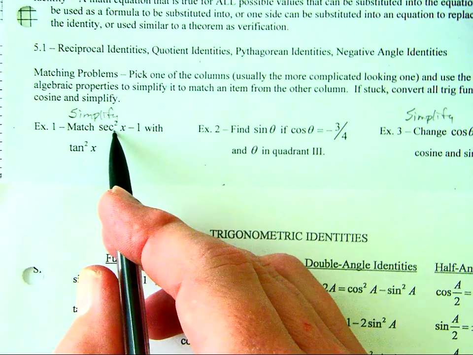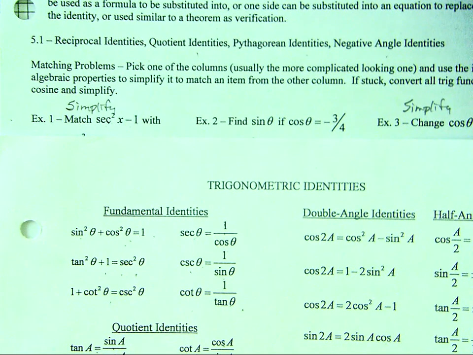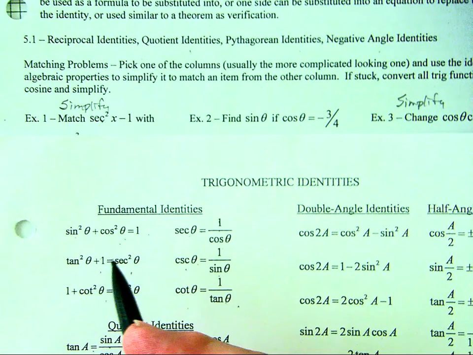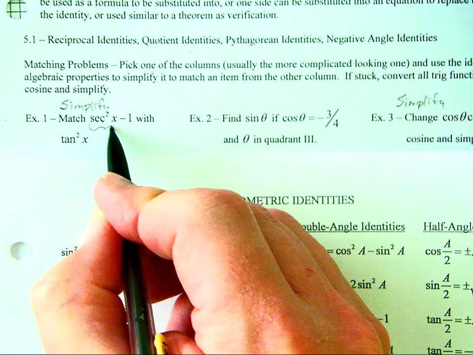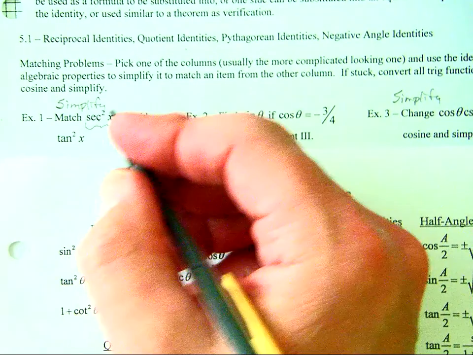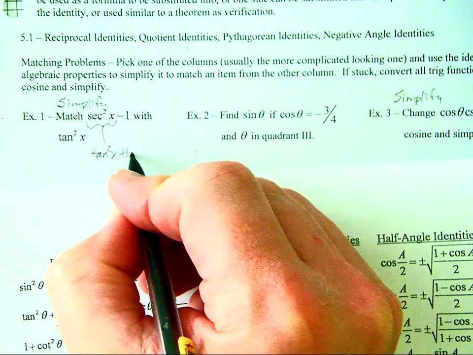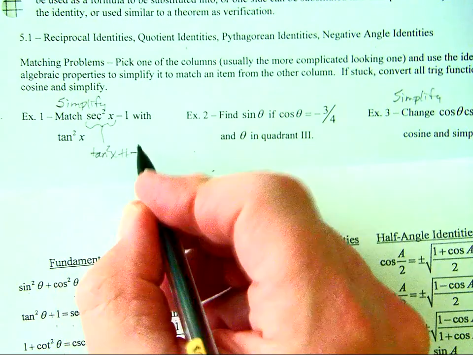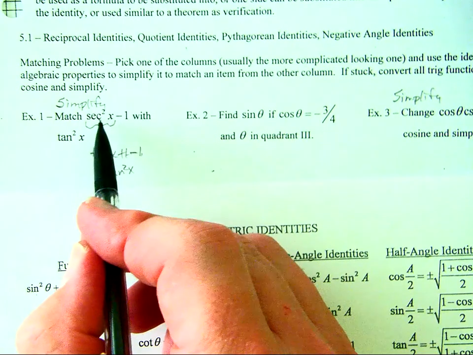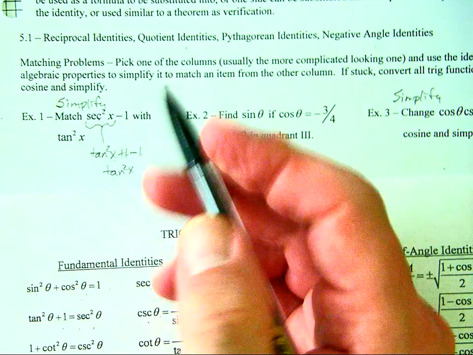Well, if I put tangent squared plus 1 in for secant squared, you see that? If I have tangent squared plus 1, that's the same as secant squared. That means we can substitute it in. So in here for this secant squared, I'm going to put tangent squared plus 1 in place of that. So right there, I'm going to turn that into tangent squared x plus 1. Now there's still a minus 1 out here. Well, if we simplify that, the 1's cancel. That's the same as tangent squared x. So if this was a matching problem, if in one column you had secant squared x minus 1, and in the other column you had tangent squared, you know those two match.